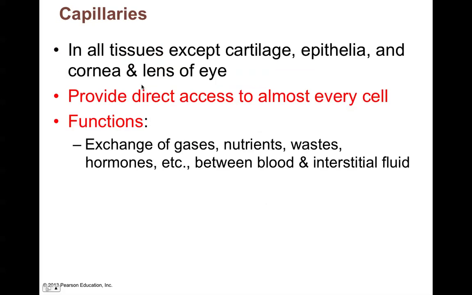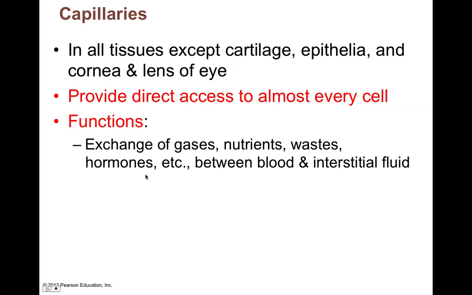So the capillaries are found in all tissues except the cartilages throughout the body, the epithelia, the cornea and lens of the eye. They provide direct access to almost every cell in the body. What are the functions of capillaries? They allow the exchange of gases, nutrients, and wastes with the body cells.